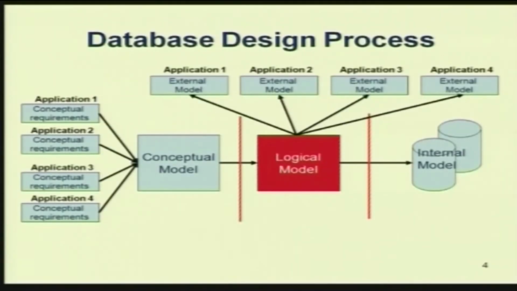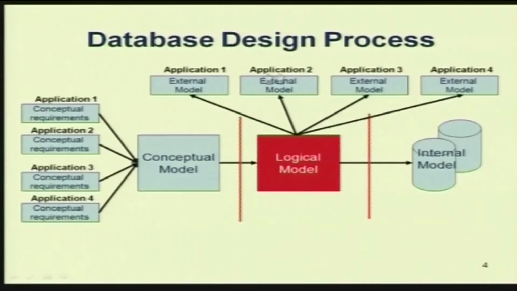When you look at the database design process, it consists of a conceptual model, a logical model, and an internal model. So, you basically have 3 models when you look at a relational database design process. These are the conceptual requirements of the application, that is, what the table designs are and things like that. That is the conceptual design, and the application, the external model, we talk about as the logical model. Then the internal model is exactly how we are going to store the database, the physical aspects of storage design and so on. We will be looking into that also later.